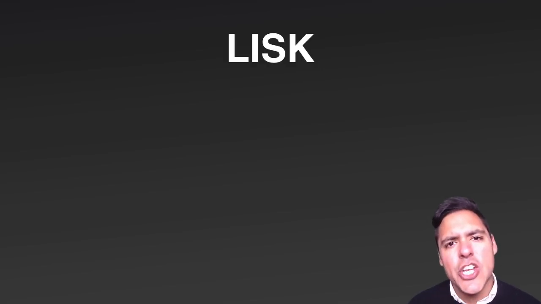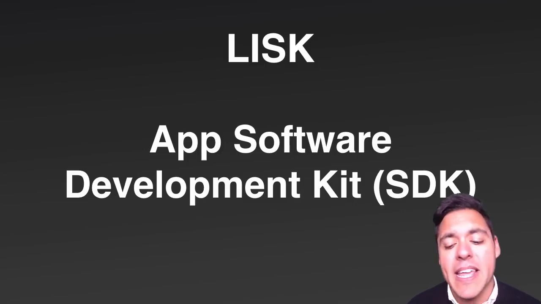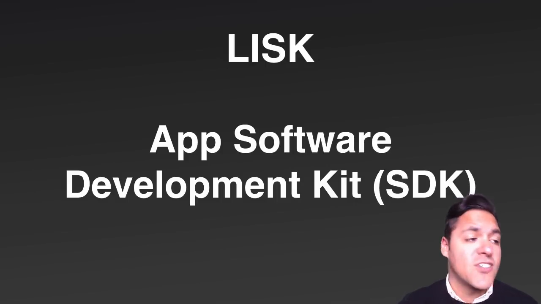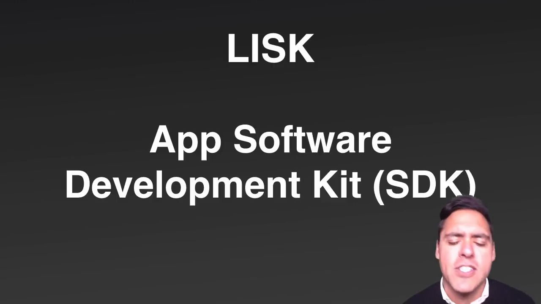Lisk is essentially an app software development kit, or SDK. An SDK is essentially a kit you can use to create apps. So why is that relevant? Why does Lisk need one? There's already an Apple iOS software development kit. There's a Google Android software development kit. So why do we need one now?